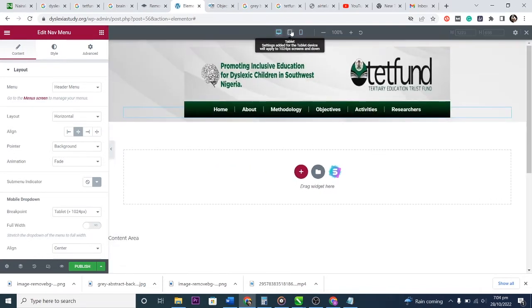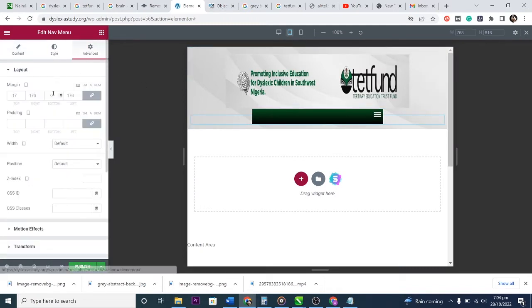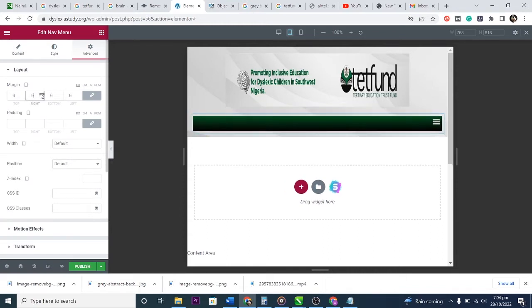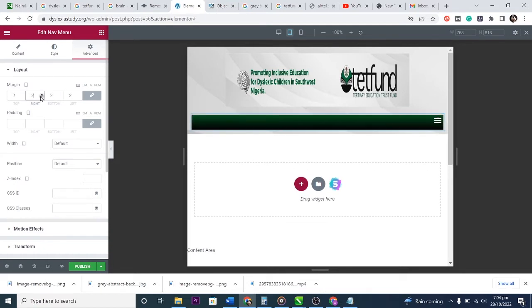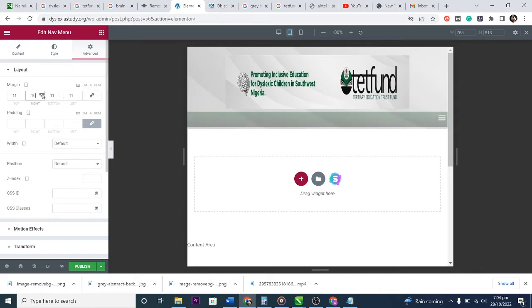So sometimes the settings actually change. You just need to cross check it very well to make sure that when you are setting one, the whole doesn't change. So I want to remove all the margin on the tab for this, and then set its own margin afresh. So I want to bring it up a little bit. Yes, and then unlink it, and then from right reduce it. So this margin and padding, they are just things that you have to work with. You don't necessarily need more skills, just tweak it the way you want it. If it works while it's linked, it worked, and if it doesn't work, you have to unlink it to make it work.